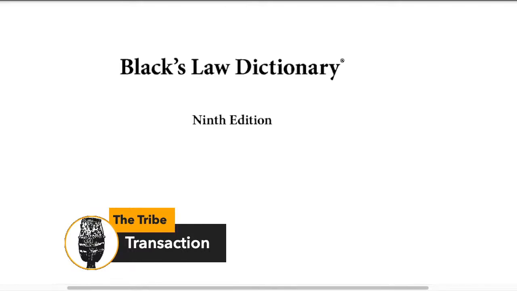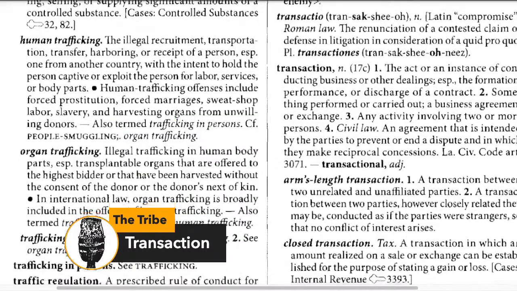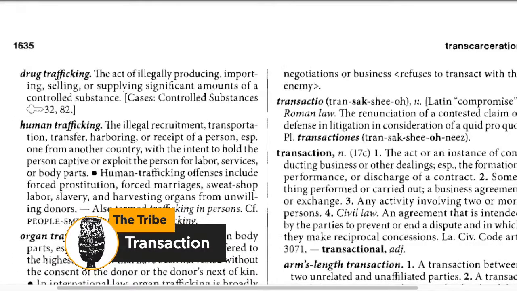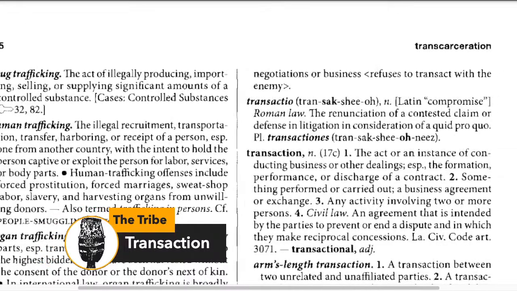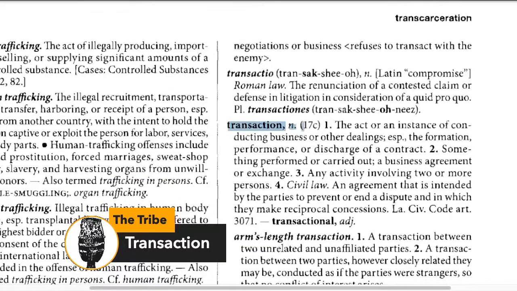All right. Transaction. Here it is. Page 1663. Okay, transactional audit. Okay, here we go. Transaction. 17th century.